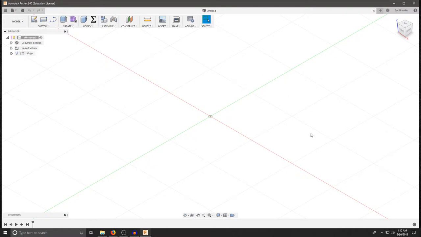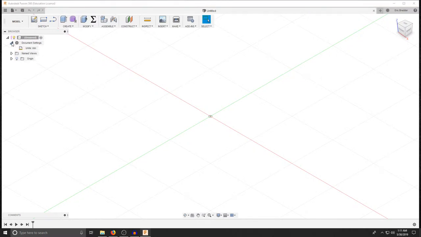You should have a blank canvas. Your Z should be up in your view cube at the top right. We're going to check to make sure that our document settings are in millimeters, so double check. And the next step that we're going to do is create a blank drawing. We're going to right click this top level of the browser and hit new component. I'm going to click new component slowly twice, and this is going to be my lens. Now this black dot shows that that's my active component. We're going to create two lenses and half a frame, and then we'll make the whole frame. We'll also make the sides of the glasses itself. So we'll have a couple different components to make up our whole product.